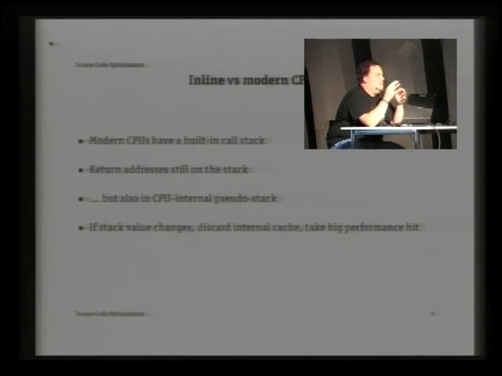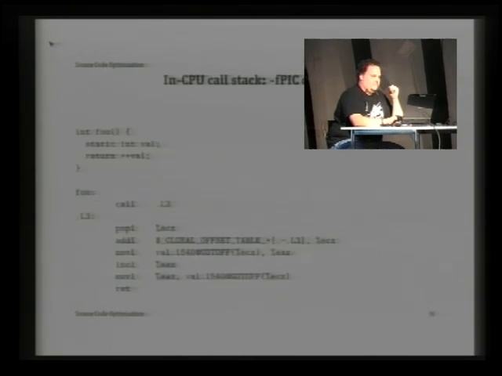So modern CPUs already have mechanisms to make code fast if you have many calls, and you can see this best if you use the -fPIC flag, which creates position-independent code, and you have a target CPU of i486, because they didn't have this optimization. The later CPUs usually have it. Everything 686 or later has it. With PIC code, the problem is that you have to find your own address, where the code that's currently executing lies in memory, and calculate the difference to the GOT, which is a value known by the linker, to access other symbols.